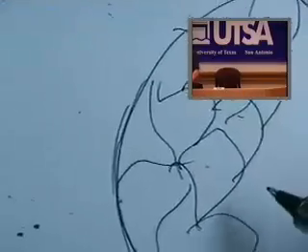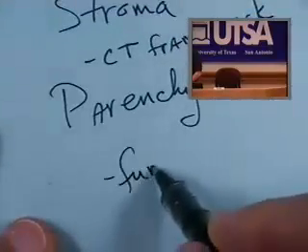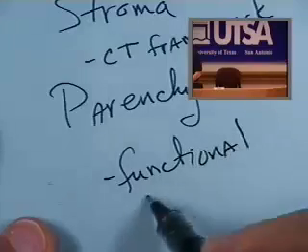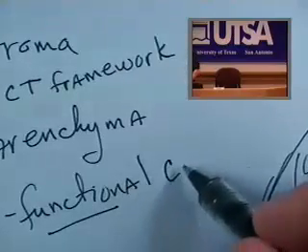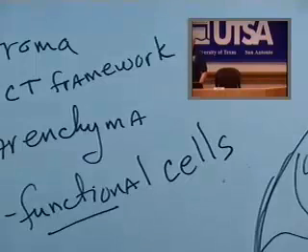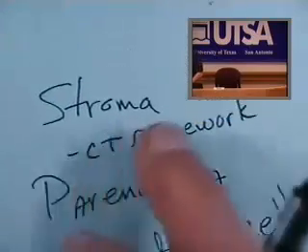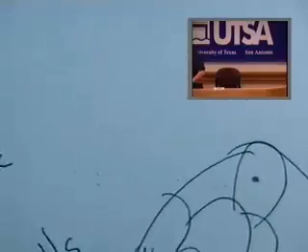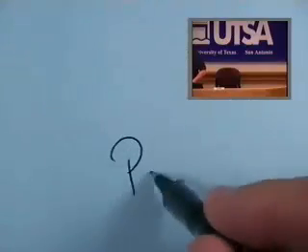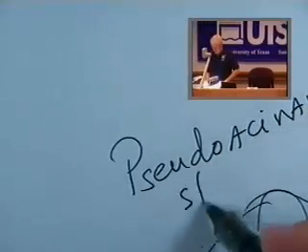What we'll see is that the parenchymal cells, these are the functional cells of the organ. Thinking of the particular function of the organ, we know all the cells in any organ have a function, but when we think of the organ having a function, like the heart, it's the cardiac muscle cells that we think of as the parenchyma, and a tremendous connective tissue stroma for that as well. So the anterior pituitary is described as having a pseudoacinar structure.